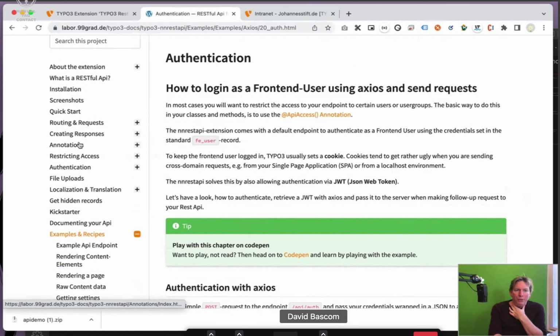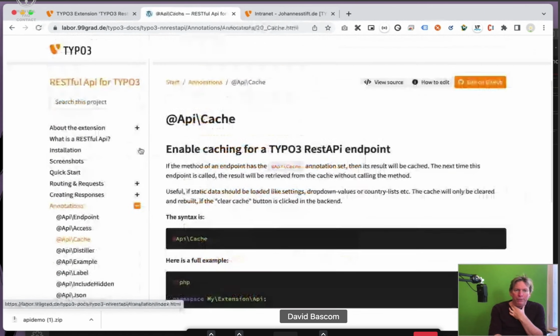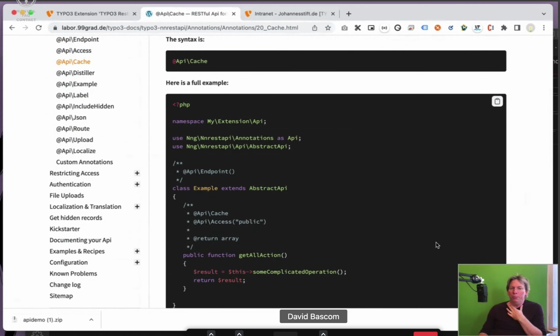There's one annotation here too called API cache, and that allows you to completely cache the response before anything gets rendered or does any request to the database. That should speed things up tremendously if you have data that doesn't change often. You can again define how long the cache will persist and those kinds of things. The basic idea is, if you need the news or something, you don't have to do heavy lifting of database stuff. You can just add this API cache, and then it does the rest for you.